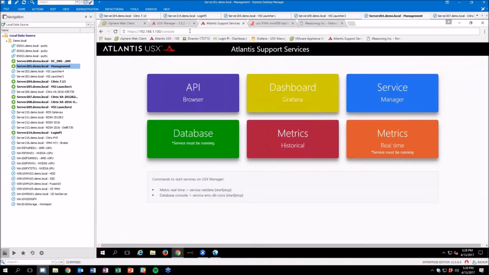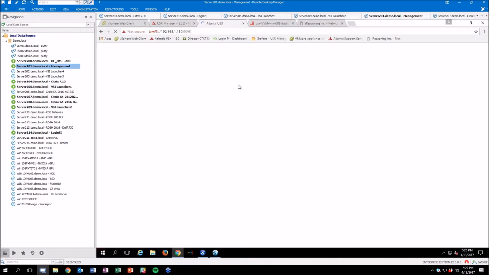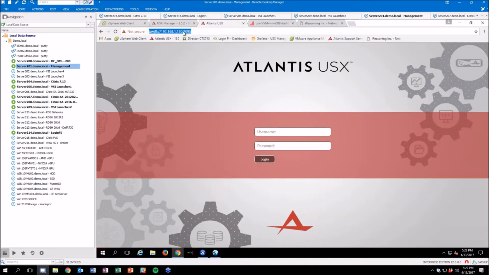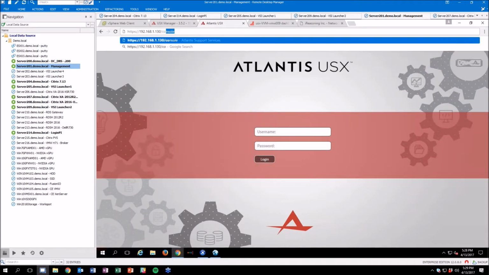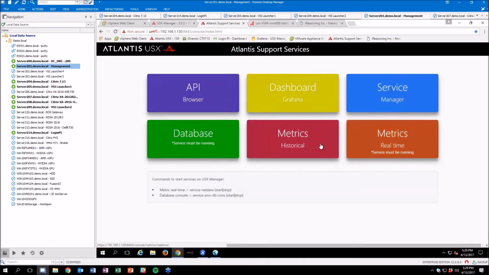So if I go to the AMC IP address, and in my case it's 1.130, and /console. Let me just do this. You need to log in with the credentials. No, not this one. This is what I had in mind. Same credentials as the AMC, so admin and power user, and you'll see 6 like Lego blocks here.